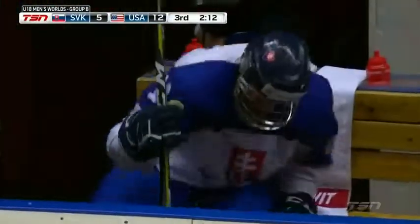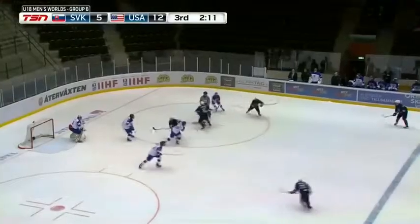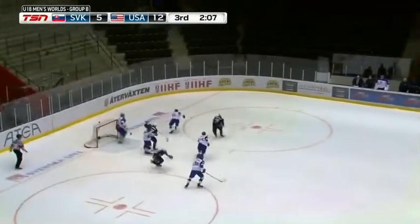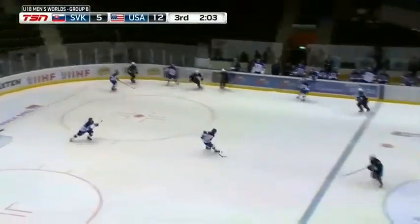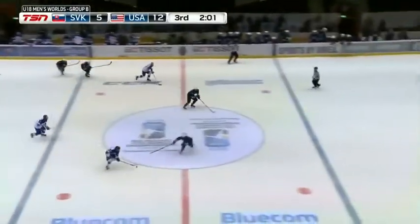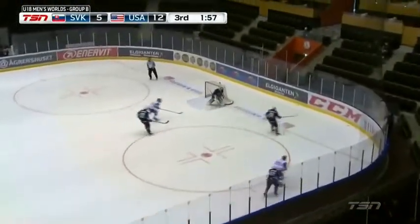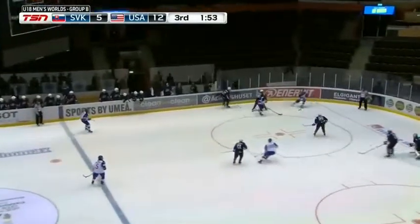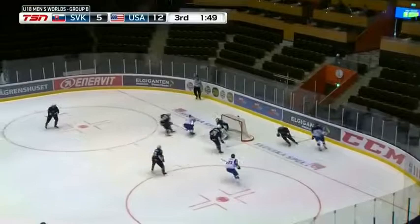Well, it's been a tough one for the Slovaks, and there was a point in this game where they were still hanging around. It was 7-4 in the 3rd after 2 Slovakian shorthanded goals on the same American power play. But the U.S. have taken right off and scored 7 in the 3rd period alone. They'll get a little breather now with tomorrow off. Back on it on Sunday against the Russians. Be a real good test for them.